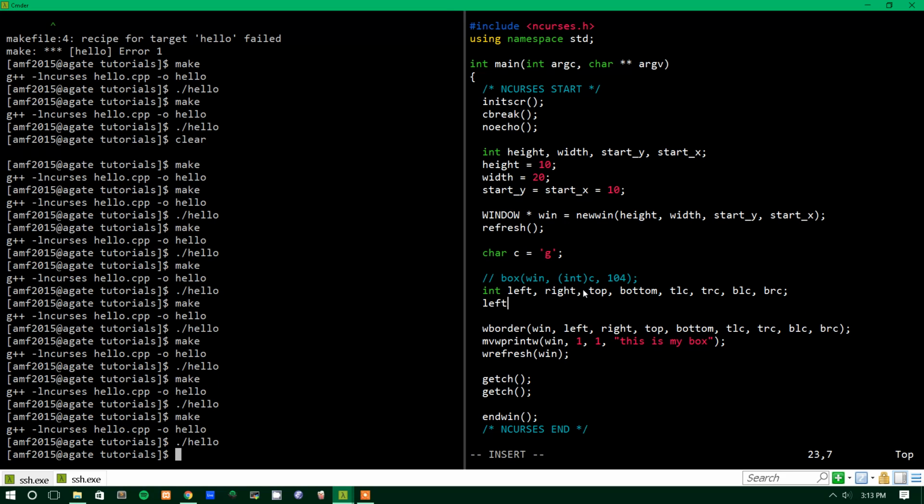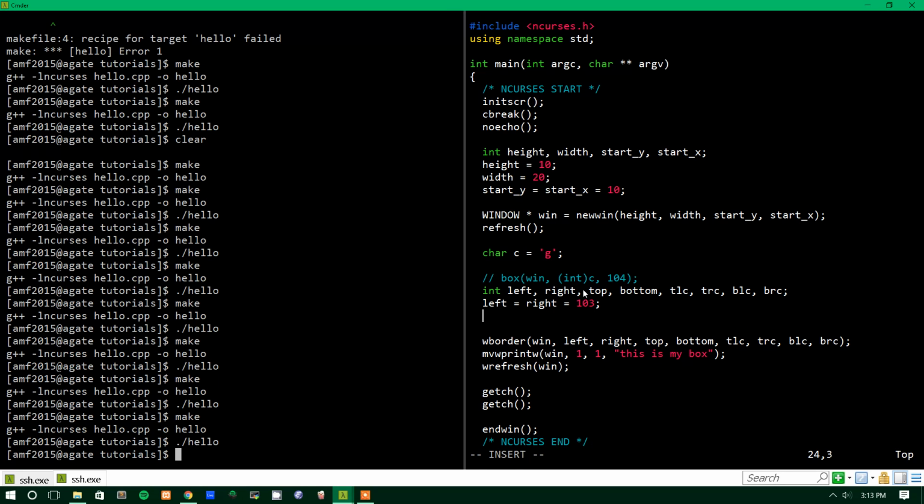So we want to make the left and right equal to the int value of G. Actually we'll just say 103, so it'll be G. I know this is not going to look great, but we're going to do it regardless.